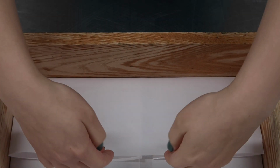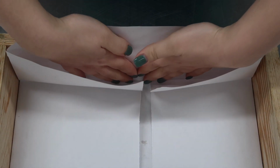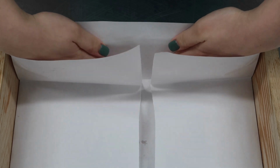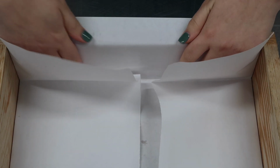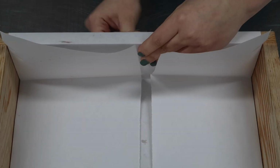I've zoomed you guys in even further so you can see what I'm doing once more. I'm gonna pull up this edge. I'm gonna hold my hand flat against the wall of the mold, and bend that top right over the edge and tape it in place.